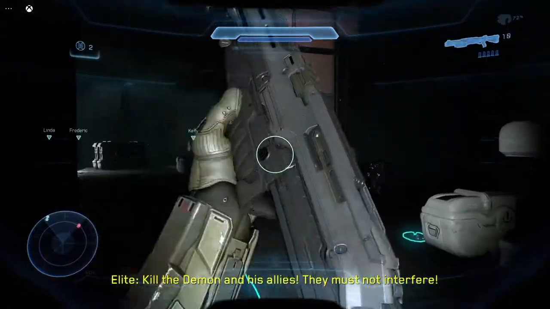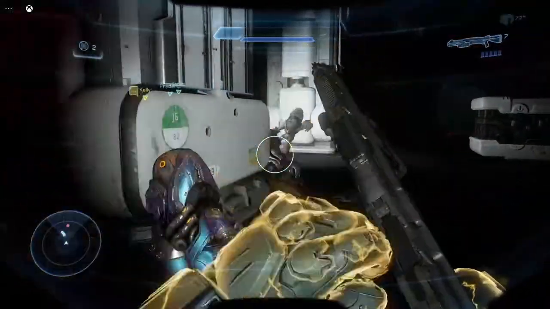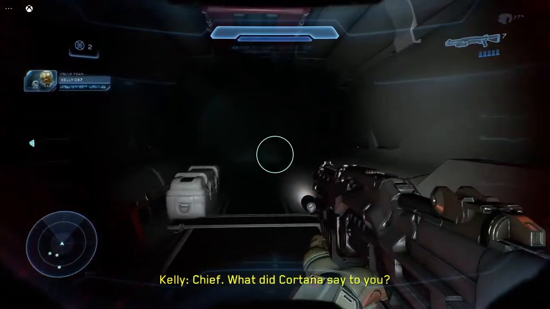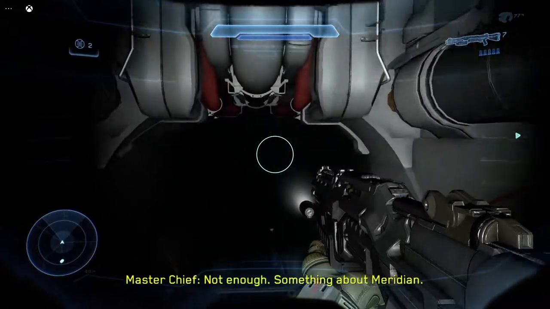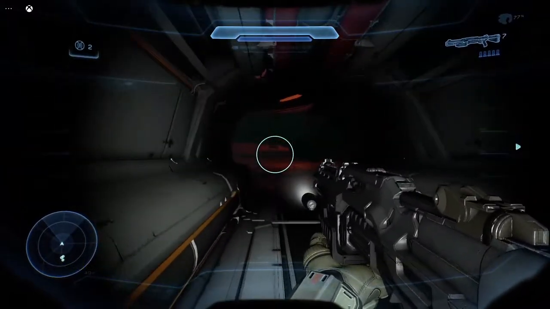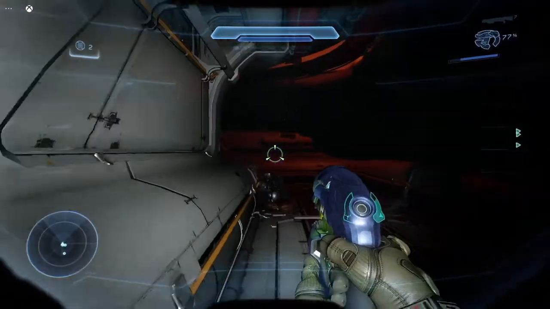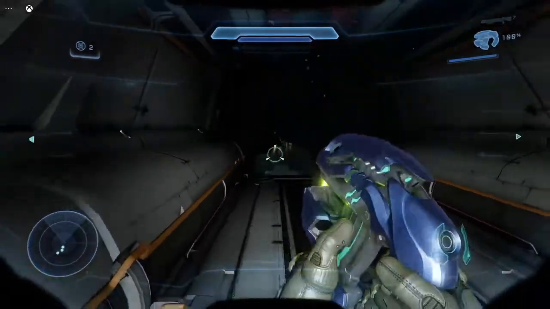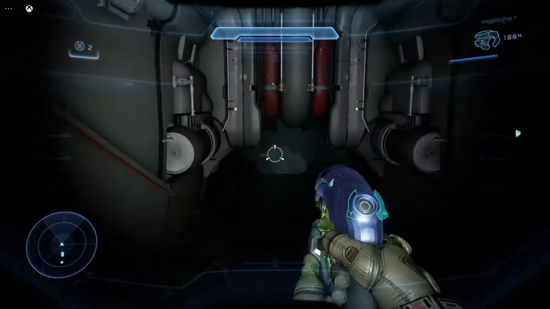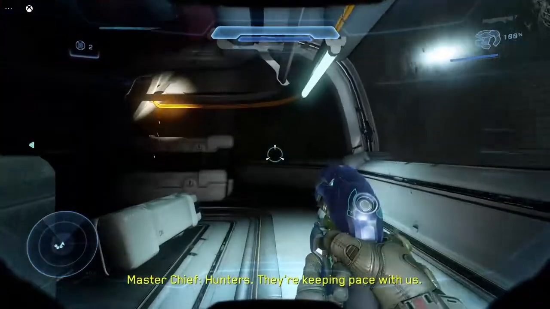Elites, active camouflage. This area is clear. Chief, what did Cortana say to you? Not enough. Something about Meridian. Meridian's a backwater. If she's active, what's she doing so far out on the frontier? Hunters. They're keeping pace with us.